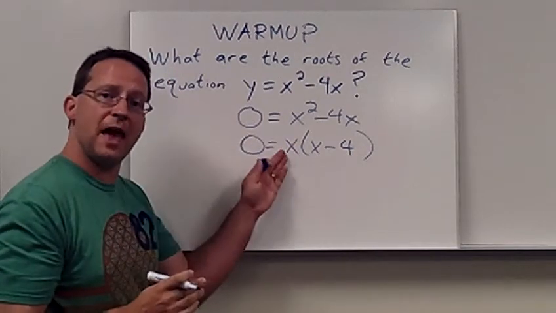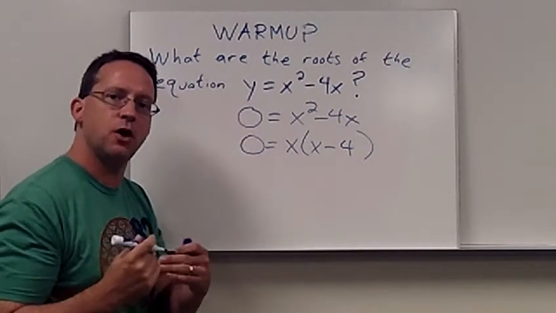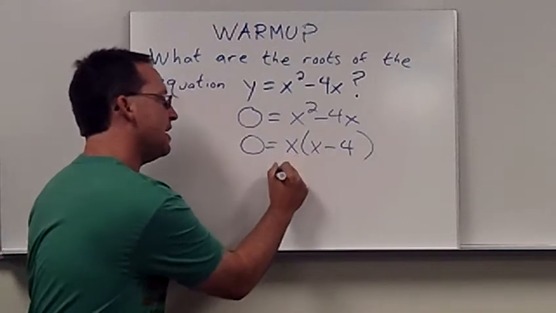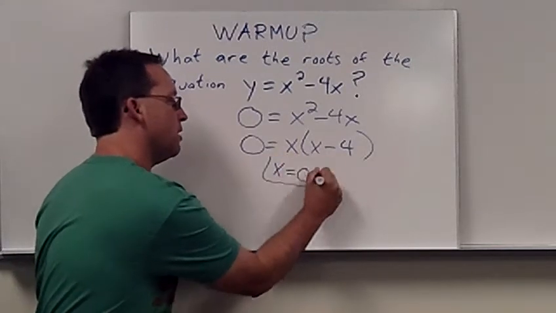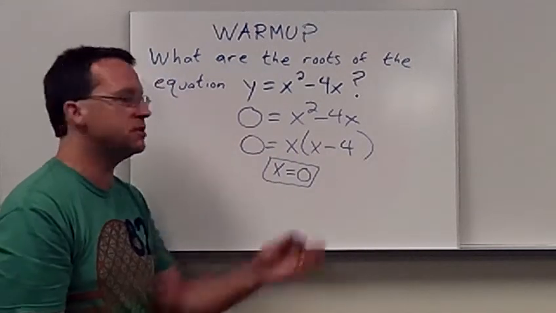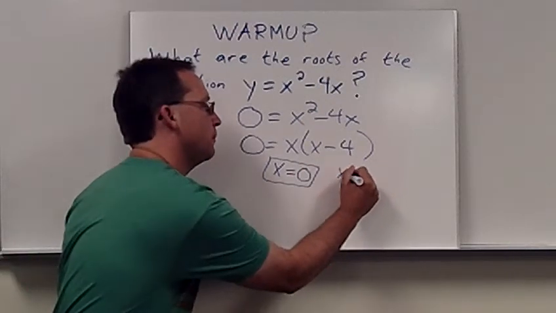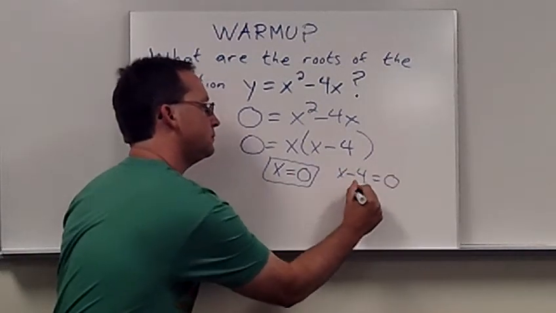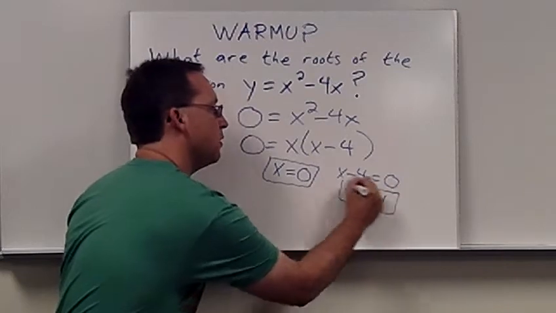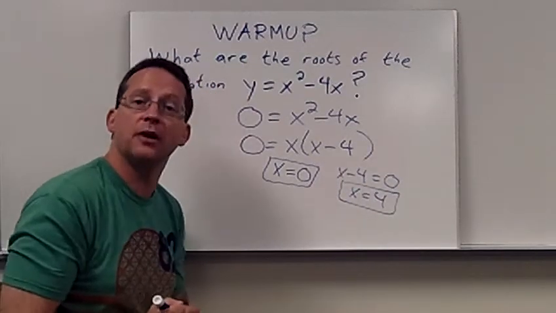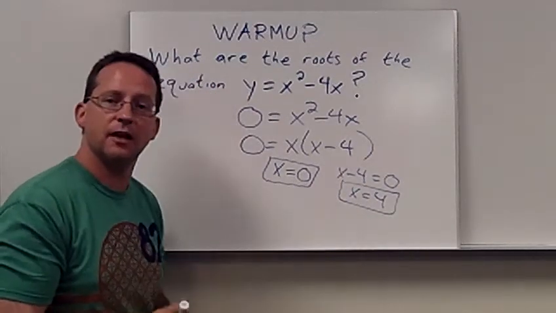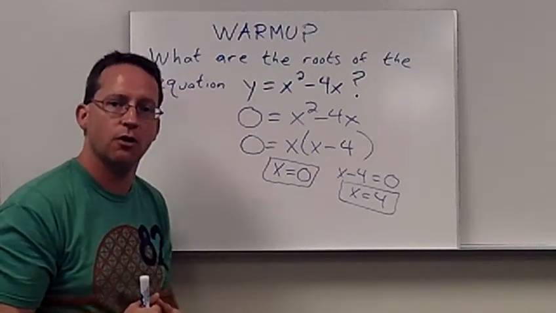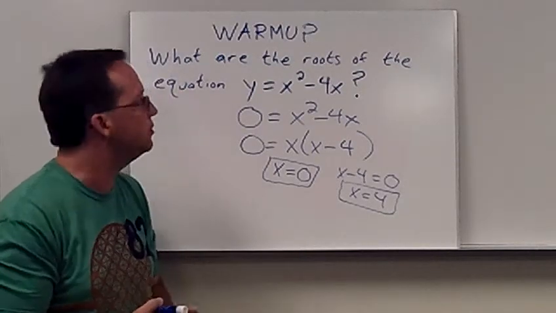And then remember that x counts as its own factor when we go to solve. So we have to set that x equal to 0 to create one of our roots or solutions, and the same thing with our x minus 4. So we'll find that our roots are 0 and 4, and again, when we go to graph something like this, these are the places where our graph would cross the x-axis. All right, so hopefully you know how to do that.